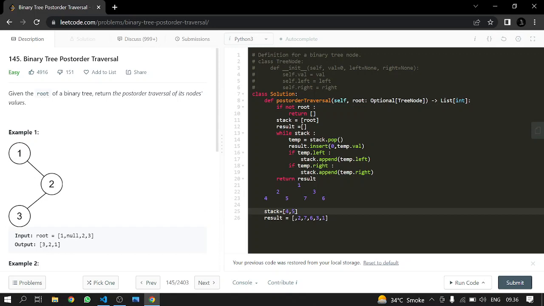And with the same procedure, we will again pop from the stack, first 5 and then 4, and that's it. This is how we make our result. And if you check, we have the left values first, then their right, then parent. Then right, left, right, parent, and then the root node. So this is it. That's it.